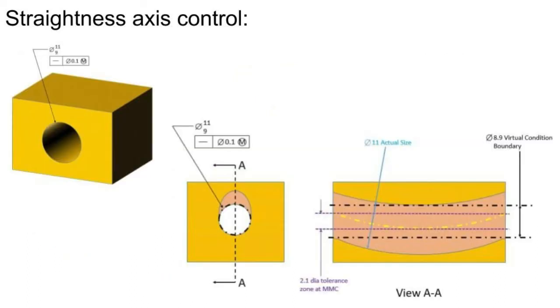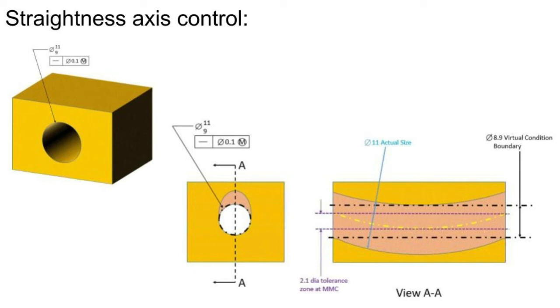In this slide, straightness tolerance is applied to the whole axis. As I said earlier, when the straightness feature control frame is attached with a feature of size, then the straightness applies to the axis of the cylinder. So here the straightness controls the whole axis, which is an imperfect axis called the derived median line. The condition here is that the derived median line should lie within the cylindrical tolerance zone of 0.1 inch diameter if the hole is produced at MMC.